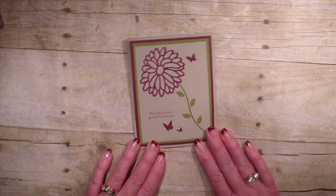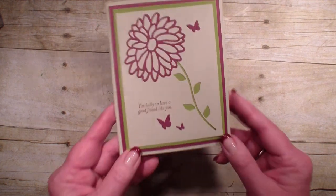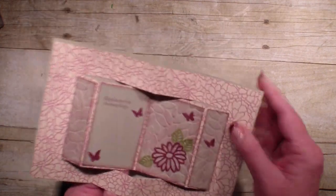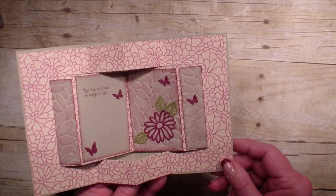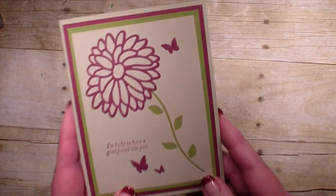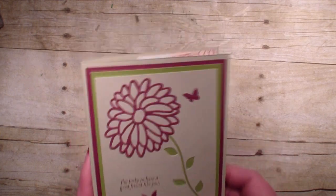a card that I got for Christmas from a dear friend, Franz Martin. And so here is the front of the card, and here's how it pops up into the storybook. Now, I have used the Falling in Love Designer Series paper, and I have also used, notice these little butterflies. They are beautiful butterflies from the Timeless Tags stamp set. So if you have not checked that out, you need to.